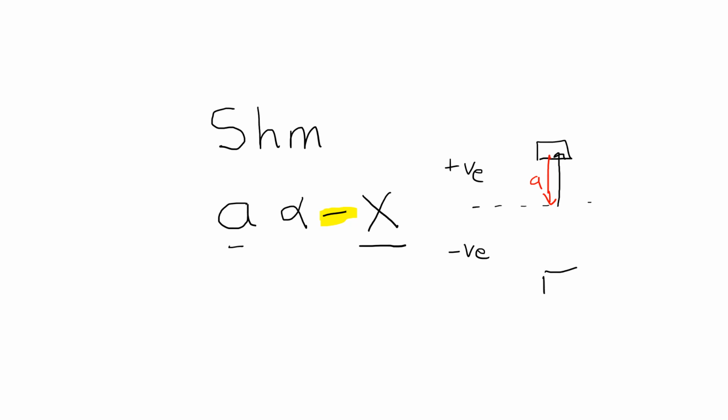When it's down here, the displacement is negative, but the restoring force, the force pulling it back to equilibrium, and the acceleration are in the opposite direction. So here we have a positive displacement and a negative acceleration. Here we have a positive acceleration and a negative displacement. Let me just put the displacements in. So in other words, they're always in opposite directions.